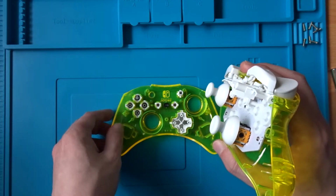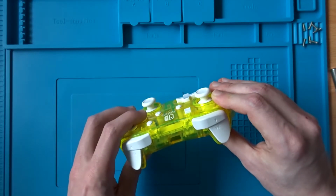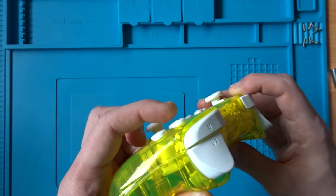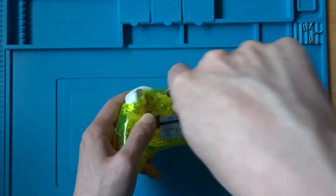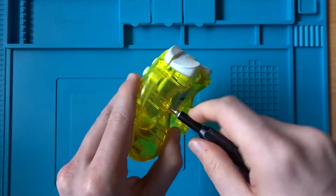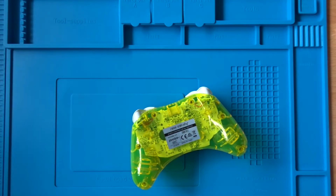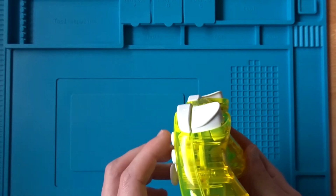I'll just refit the back of the shell now just to see if that's definitely done it. And yeah, look, it seems fine now. That's really strange, but time to get it back together now then, I guess. Ugh, sticky fingers. Need to get the IPA to clean that up, I think. So it's all back together now, and if we just take a look at that button again, you can see, yeah, look, it looks perfectly fine now.